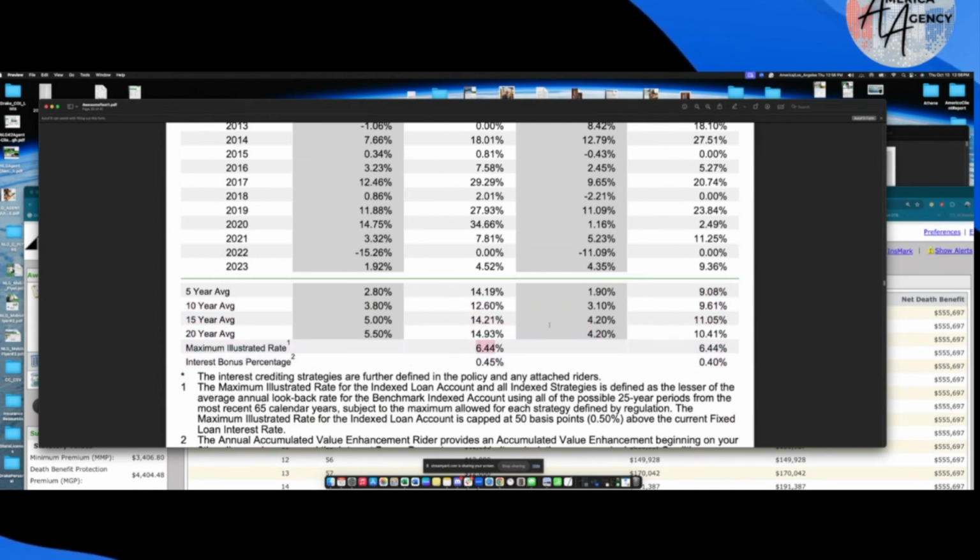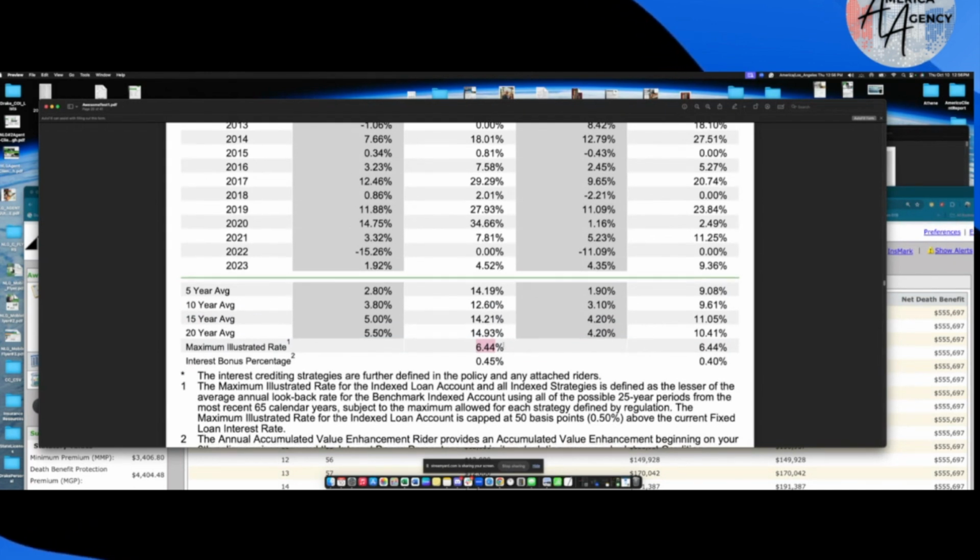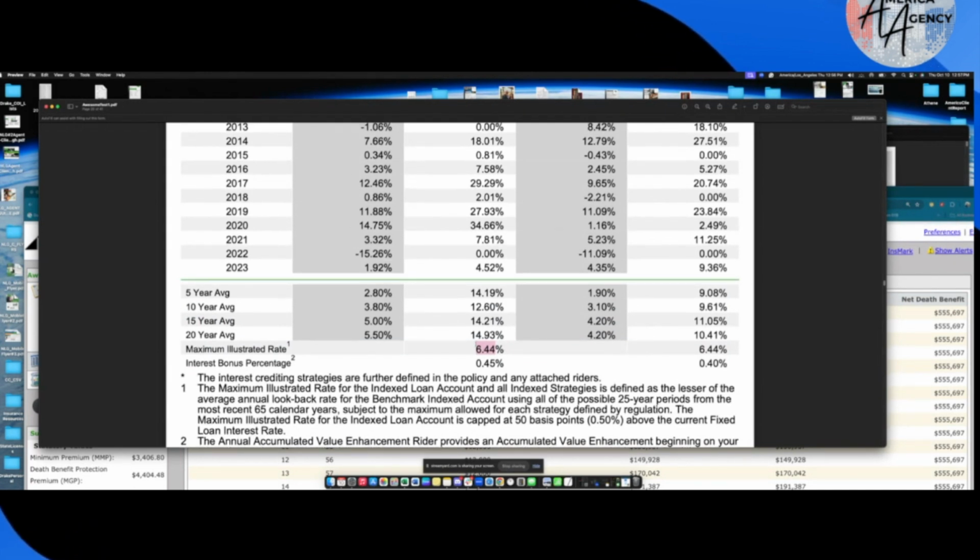So you see this 6.44, right? Well, that's because we want to shoot for the moon, land on the stars, or land on the moon, shoot for the stars. So we want to under promise, over deliver. So we can't illustrate higher than that. But you can see without 9/11 in the 20-year historical data, this is basically what this illustration's done. But this is what we're going to show you it's illustrated at.